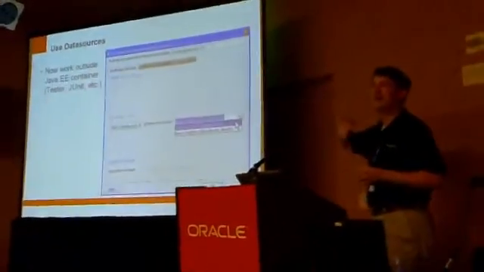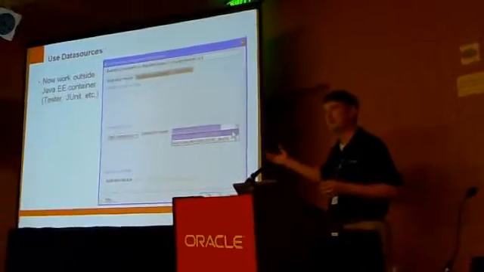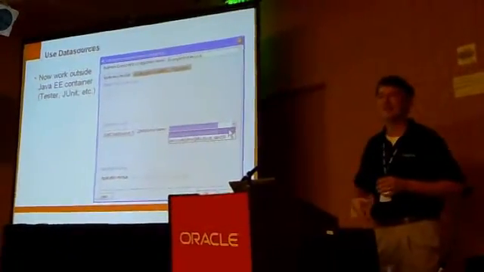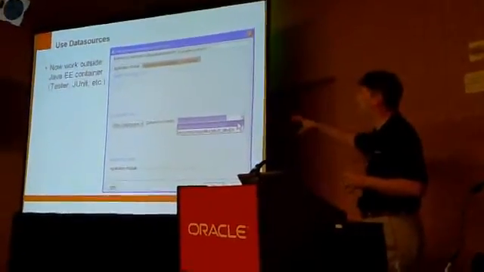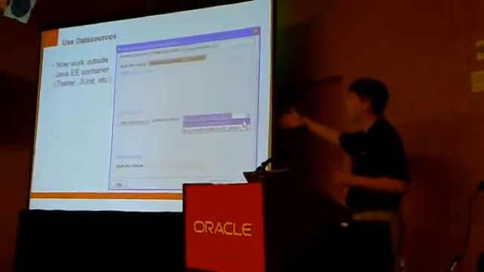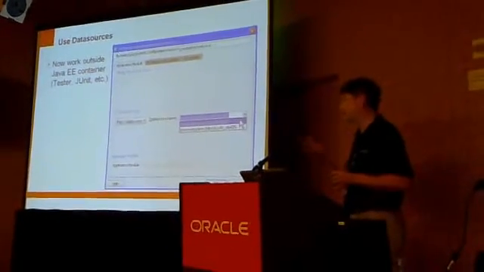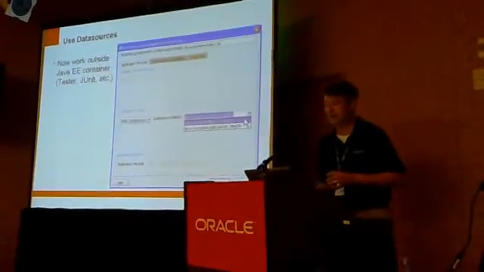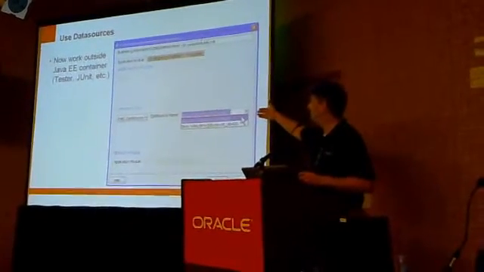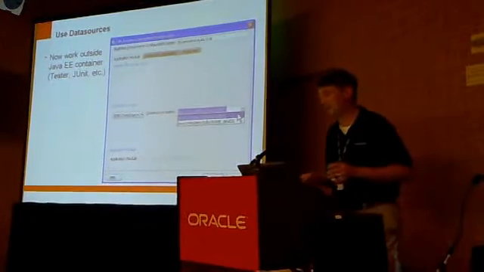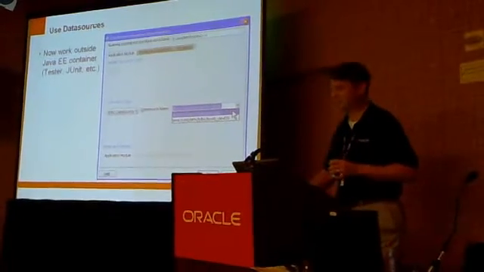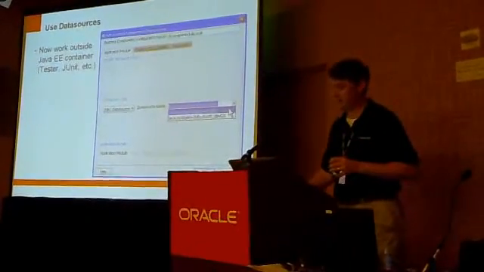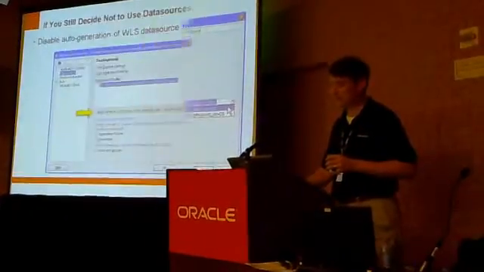Another tip is that we previously were not able to use JDBC data sources except inside the web container, the J2EE web server. So your web app could use it, but your JUnit tests couldn't use it, or your tester couldn't use it. So now we implemented support for the data sources to work both in the tester as well as any kind of simple Java use case, so JUnit or running a command line utility or what have you. So we recommend using the data source. I'm working to try to get that to be the default that the design time uses, but some of our developers were concerned that changing that in the middle might confuse people. So know that it works now, starting in the 11g release 1, and start using it in your apps.